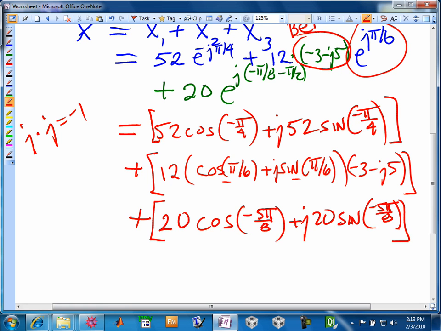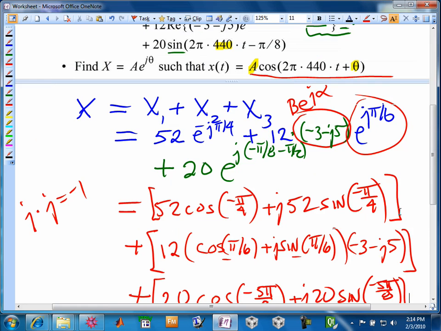So then, presuming you were working like this with a calculator that doesn't have all the complex stuff built into it, you would then get all these individual numbers, you'd add up all the real parts, add up all the imaginary parts, and then you'd form the magnitude and the phase or angle from that. And then finally, when you get there, you'd have the A and the theta for the composite.